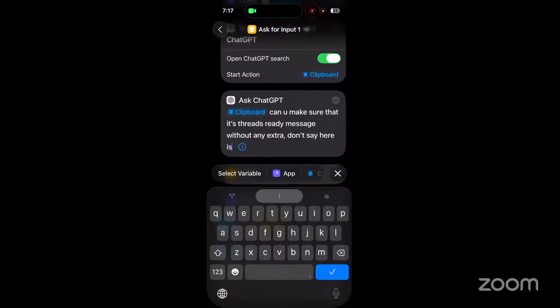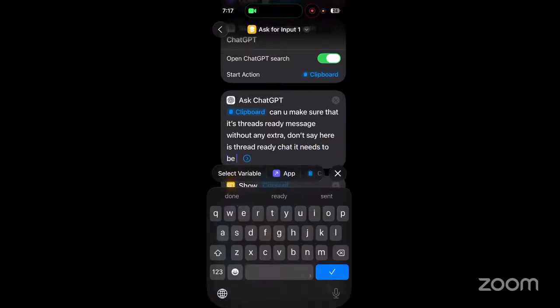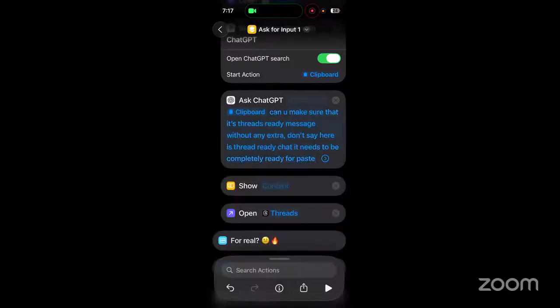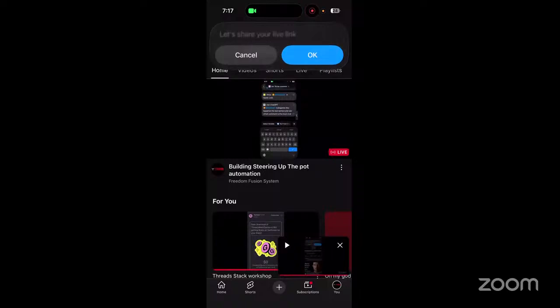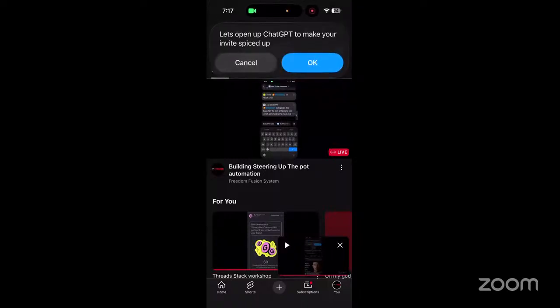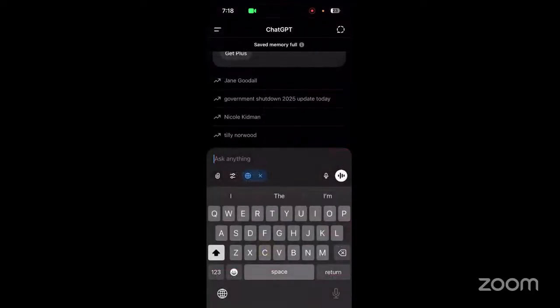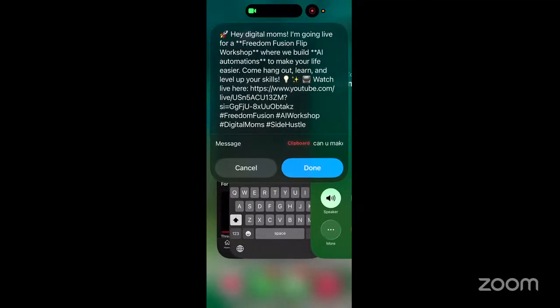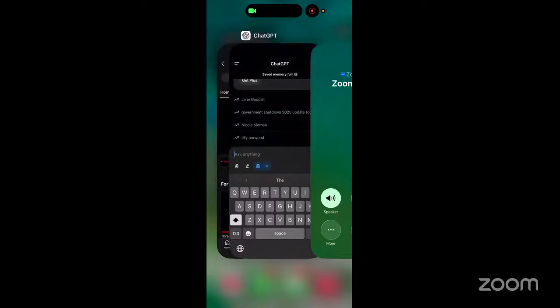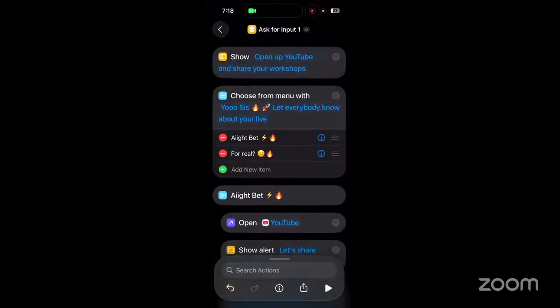So here's a threads ready chat. It needs to be completely ready for paste. Okay. That is very good.